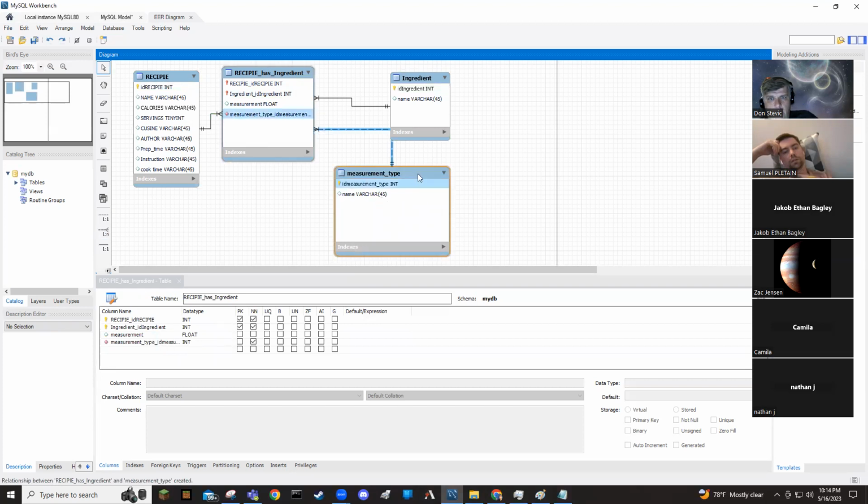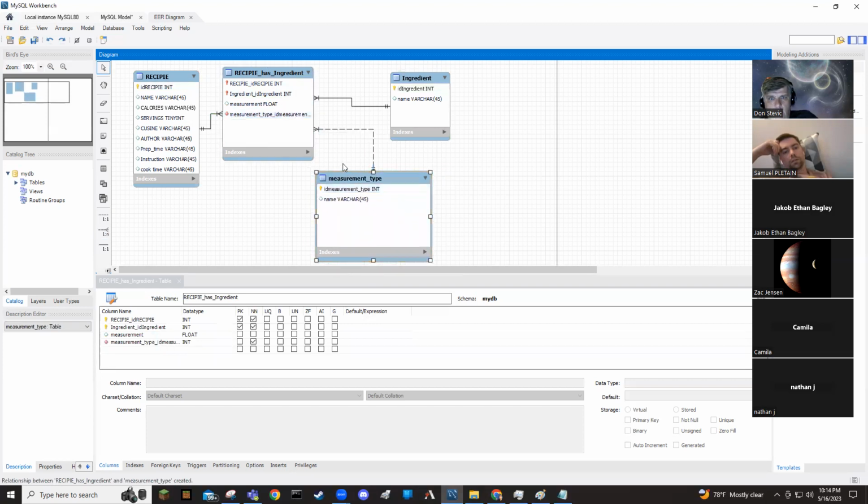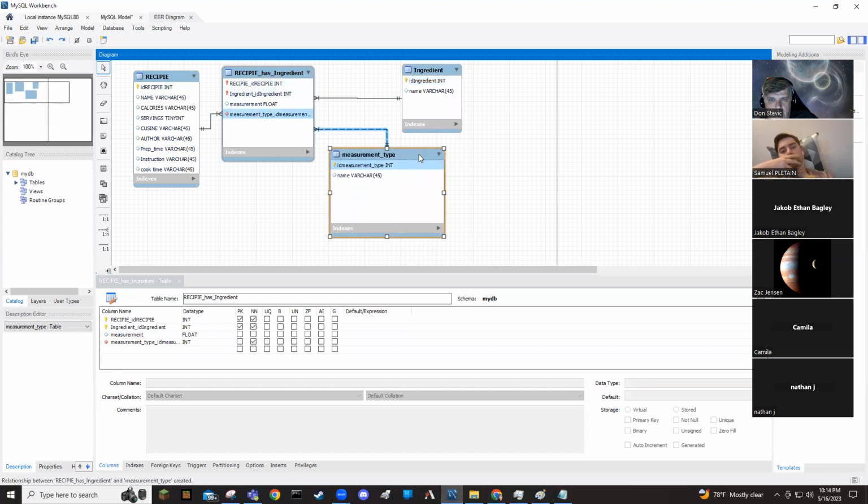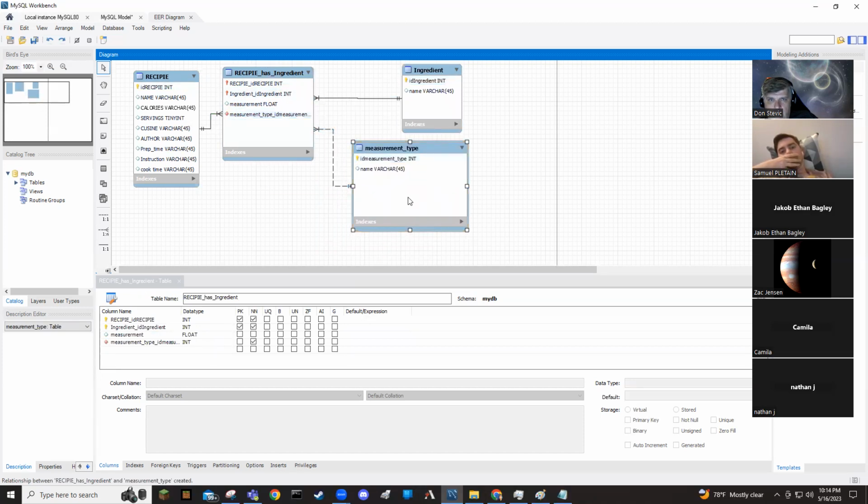There we are. So now we have the measurement type here. It's the drop down here, okay? But it's coming from this table and I'm foreign keying that. Again, the reason is to keep the data consistent. So there's going to be a drop down menu that someone's filling out, and not something where, you know, Bob from data entry misspelled cup today, and so there's a new measurement called CPU.